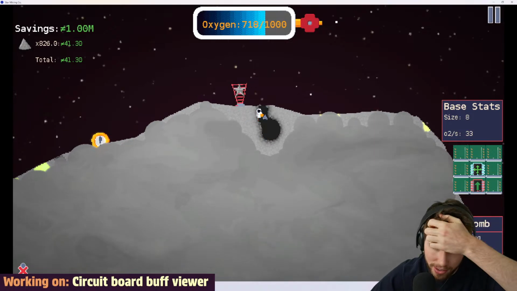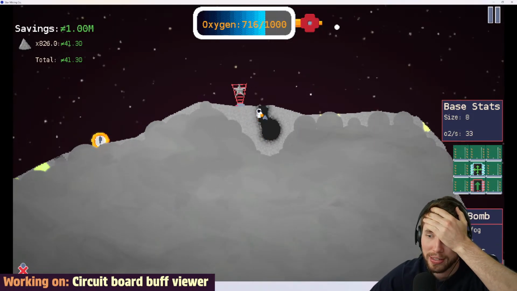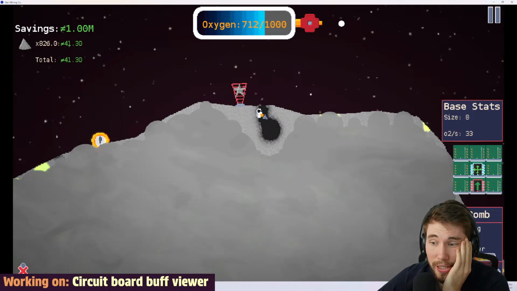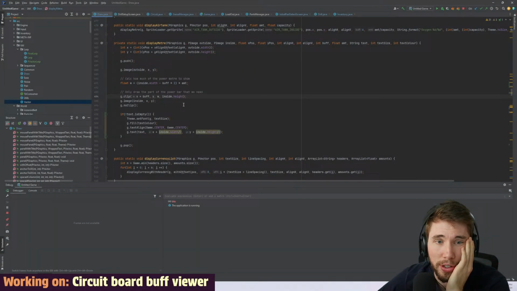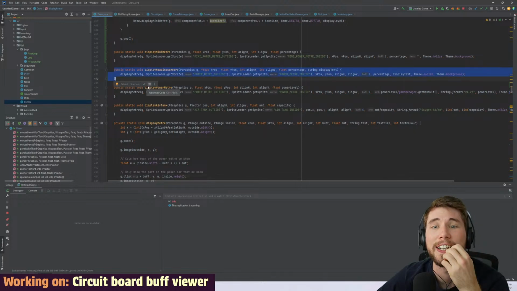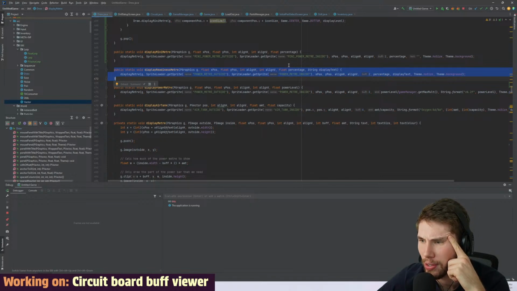I'm not entirely sure, because these bars down here are using the same function, albeit with different parameters, obviously. So they're using this one here. But they seem to work. So where am I drawing the overlay color?